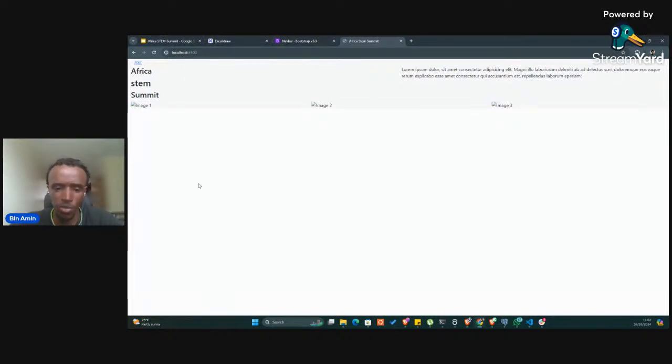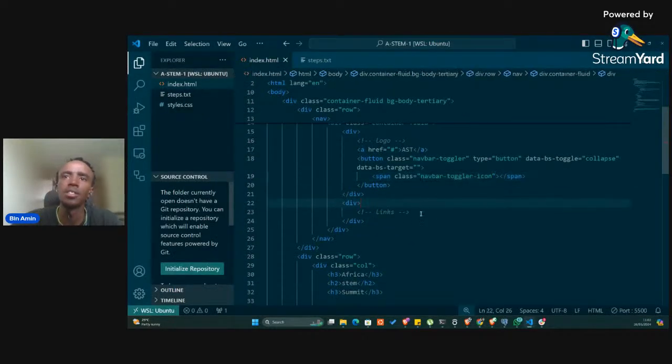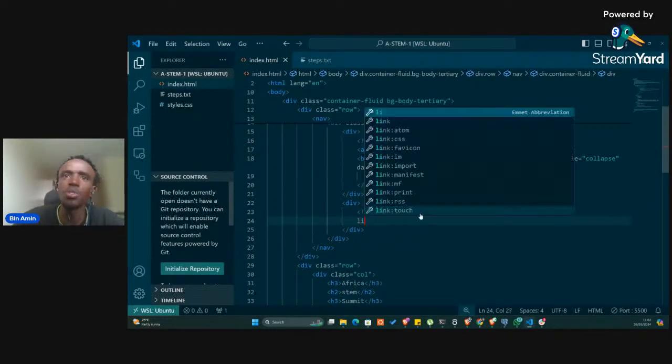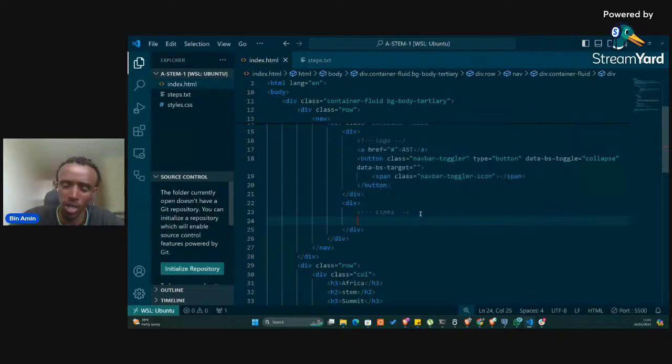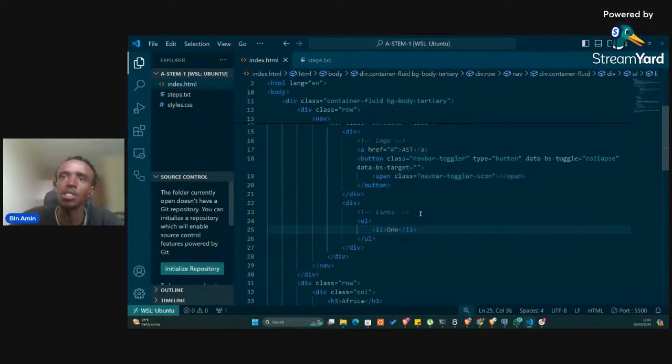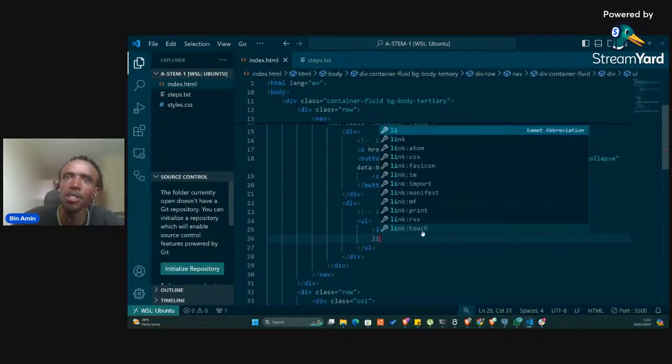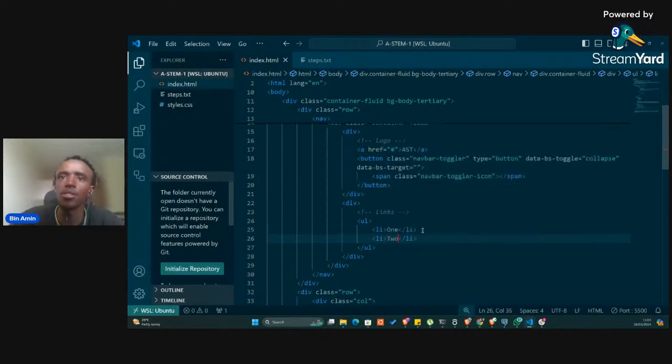Let me add the links before I continue. It should be a UL with an LI, 1, 2, and 3.